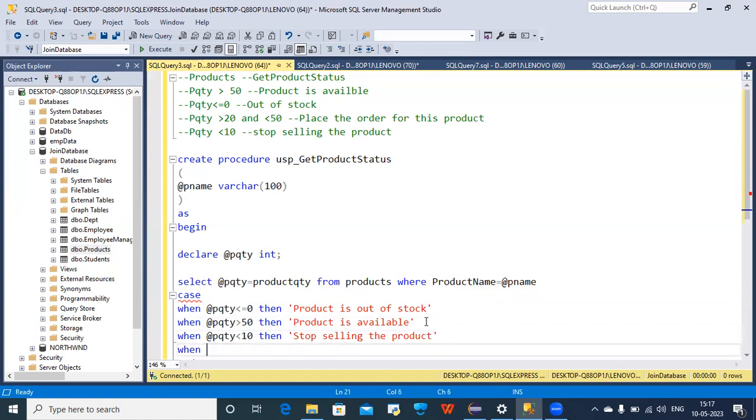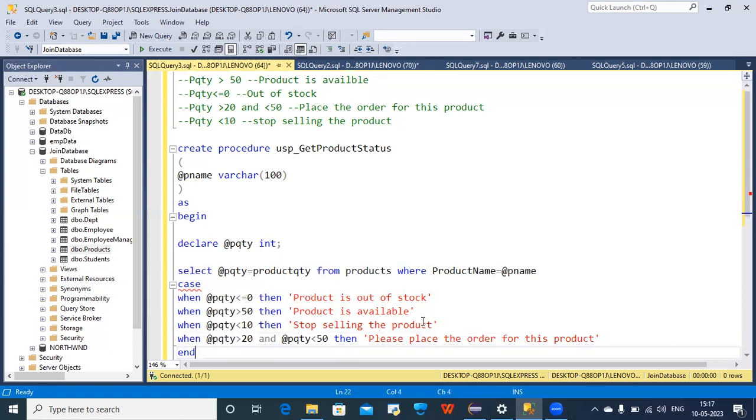Then when the product quantity is greater than 20 and less than 50, I want to show a message to please place the order for this product. Then at last, I end the case statement. Right?